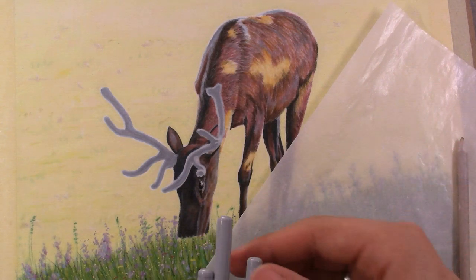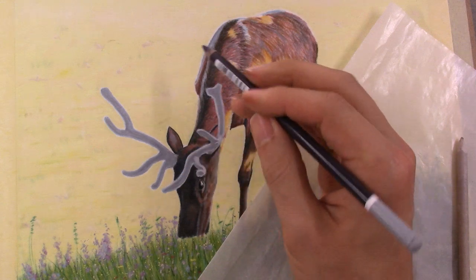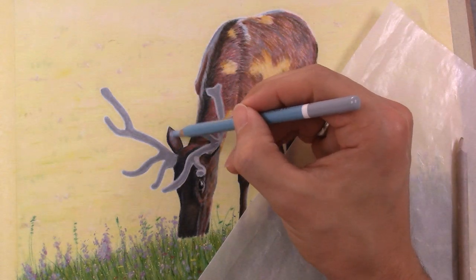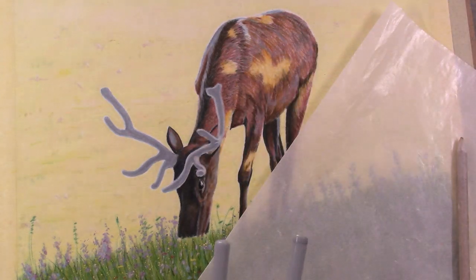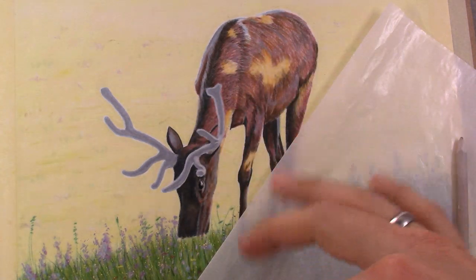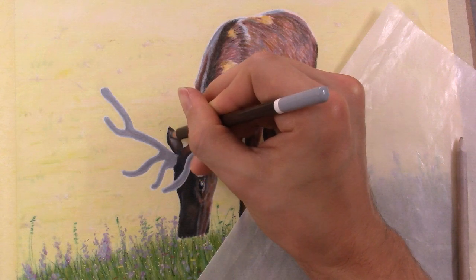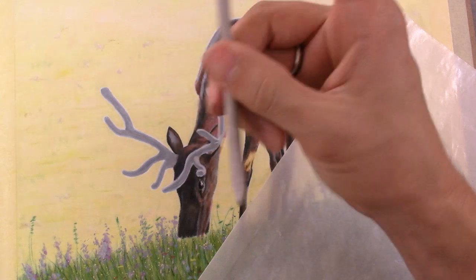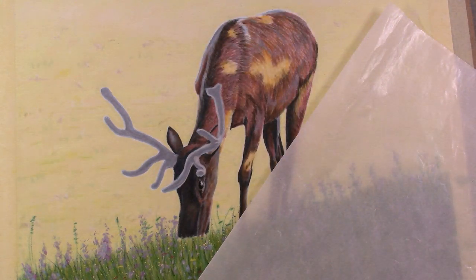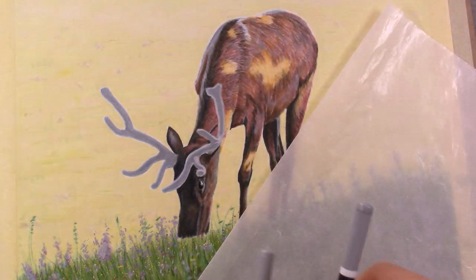Let's see. Let's go with the purple again. I'm gonna go back here, add some depth to the shadow. A little bit on the ear as well. And you know what, the ear has a bit of blue on it, so I'm just gonna toss in a tiny bit of blue before grabbing that medium gray. And then the brown, just to blend that out. There we go. Now it's not too highlighted. Even add a touch of purple in there, and blend it out one more time.